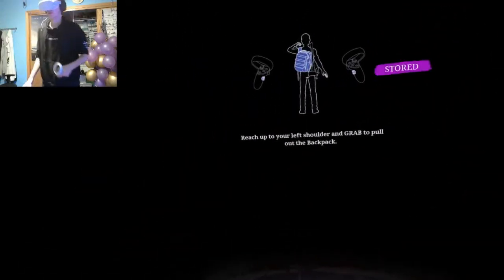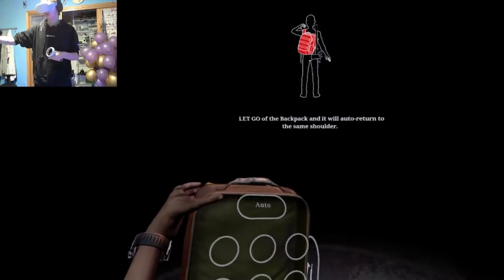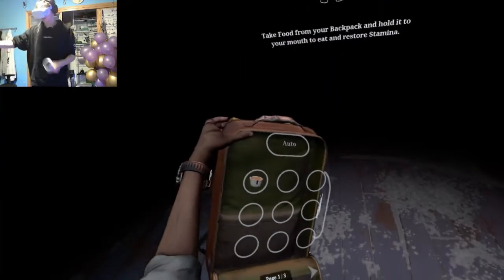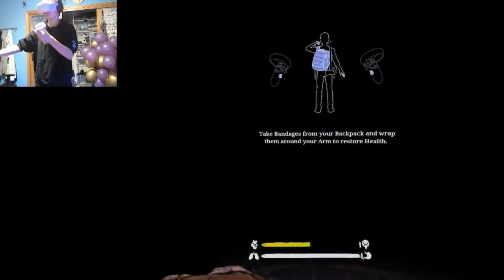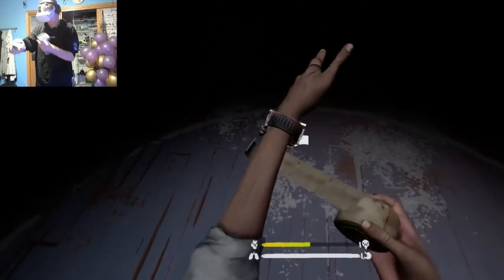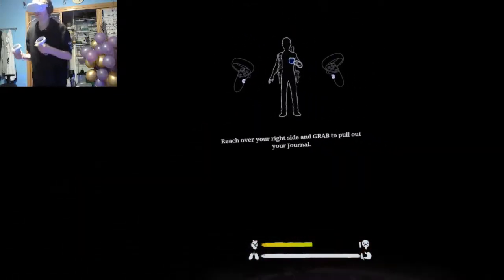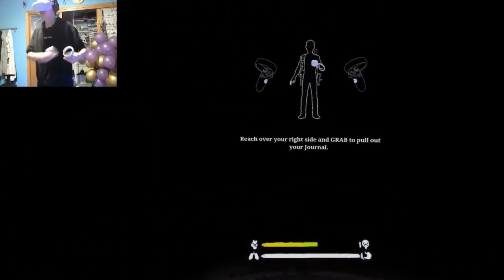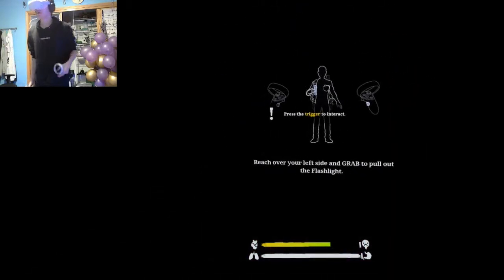Reach up to your left shoulder and grab to pull out the backpack. Let go of the backpack and we'll auto turn. Take food from your backpack and hold your mouth. Take bandages and wrap them around your arm. Reach over your right side and grab right side.